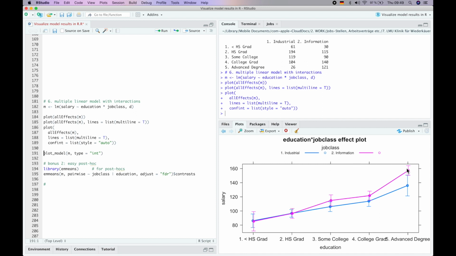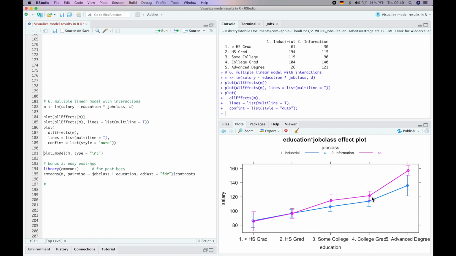You want to know whether this salary is significantly different from this salary, or this salary is significantly different from this salary. And you might have known that this is a post-hoc analysis. You already have your model, you already have your estimated salaries for every group, and now we have to pairwisely compare them.